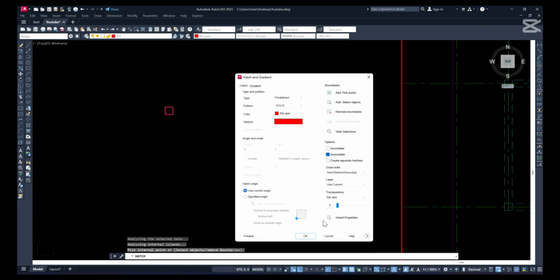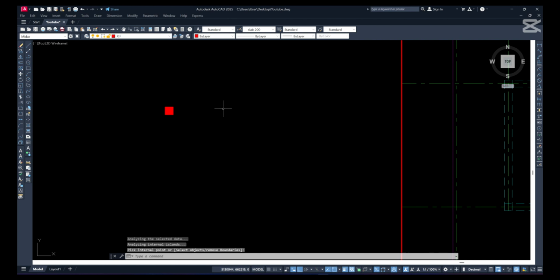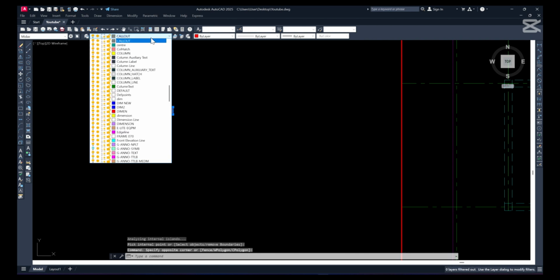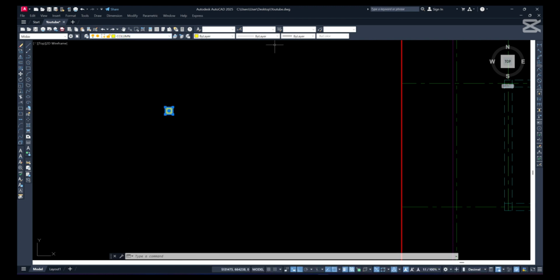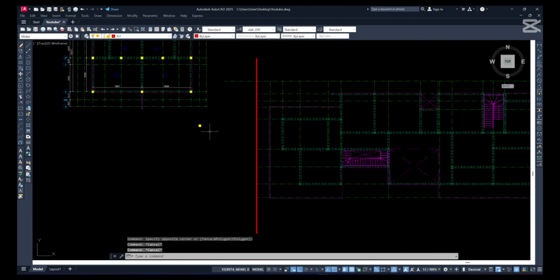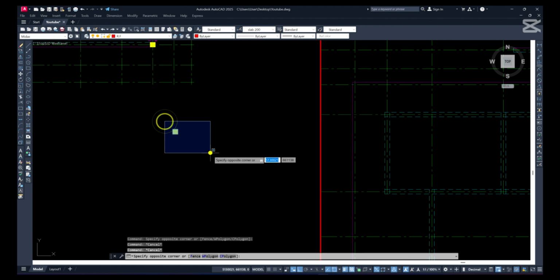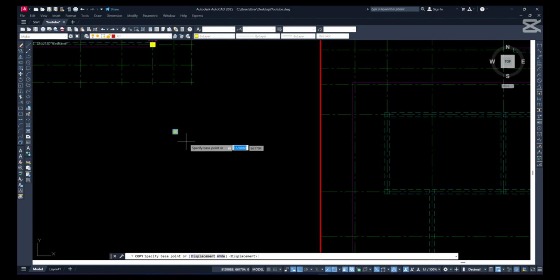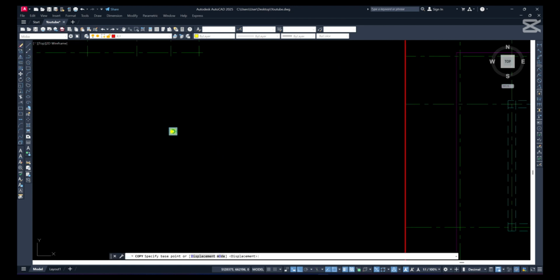Then I'm using the hatch command to fill within the columns. So now I'm changing it to the column layer. So that's our column, basically polyline 225 by 225. Then I hatch, fill the column, solid hatch.